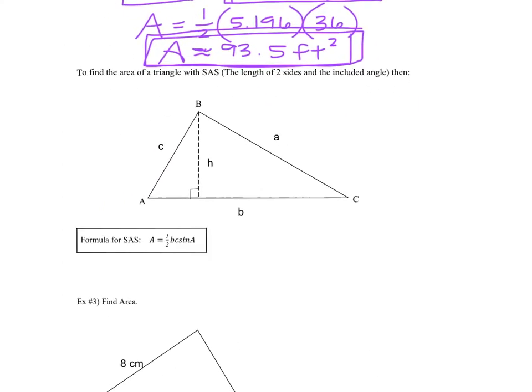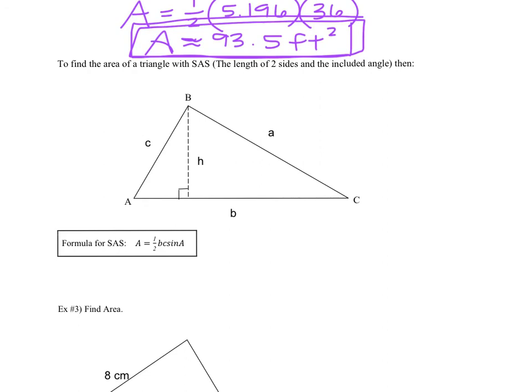Okay, there's one more type of formula that you have. It's a triangle that's got the SAS set up. Remember, SAS goes side, angle, side, okay? So if I have side, angle, and side, and I have to find the area of the triangle, you have to come up with a formula that will work, because the formula we know is that area equals 1/2 times the base times the height, okay? Well, in this problem, my base is here, my height is here, but we don't know h. But we know all this other stuff that can help us find h.